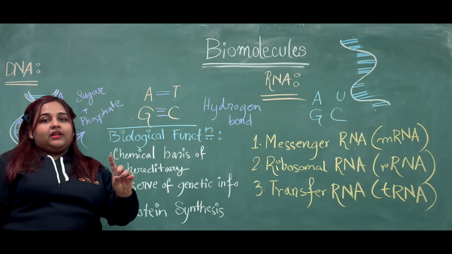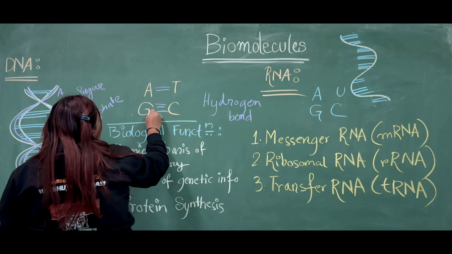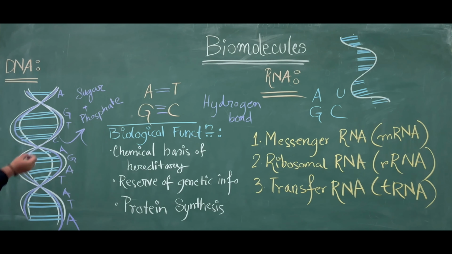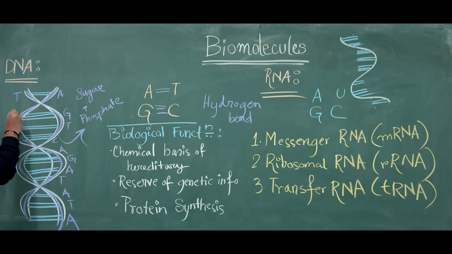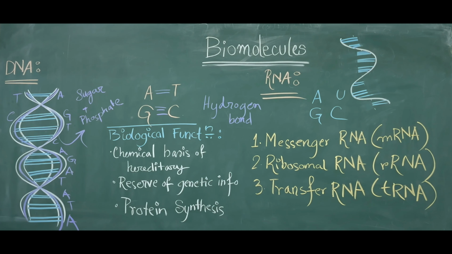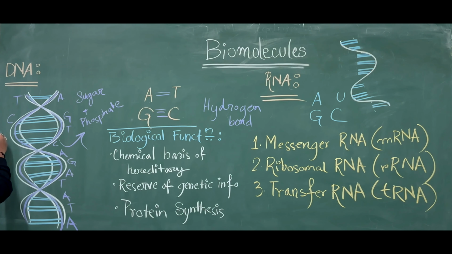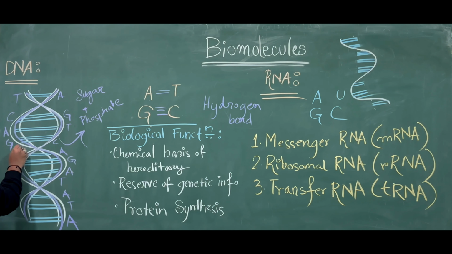But before you do that, remember A always comes with T and G always comes with C. So what will be here on the other side? I'll do one for you. For A it will be T, for G it will be C. Now fill the rest here. I hope you guys have paused and this is the answer. Please check if you have done it correctly. Okay.